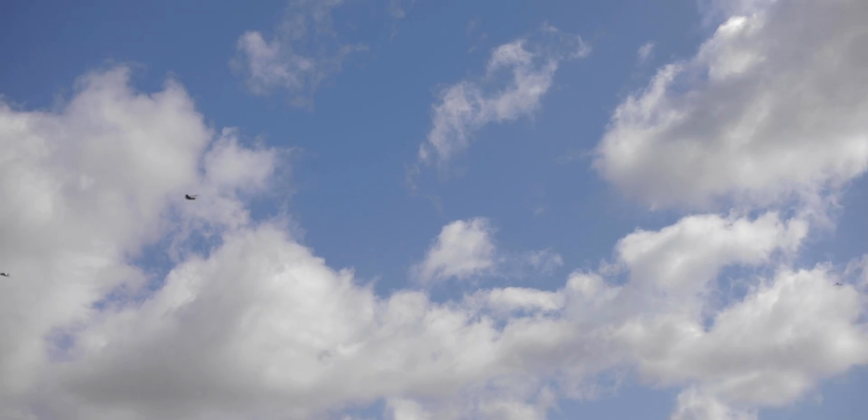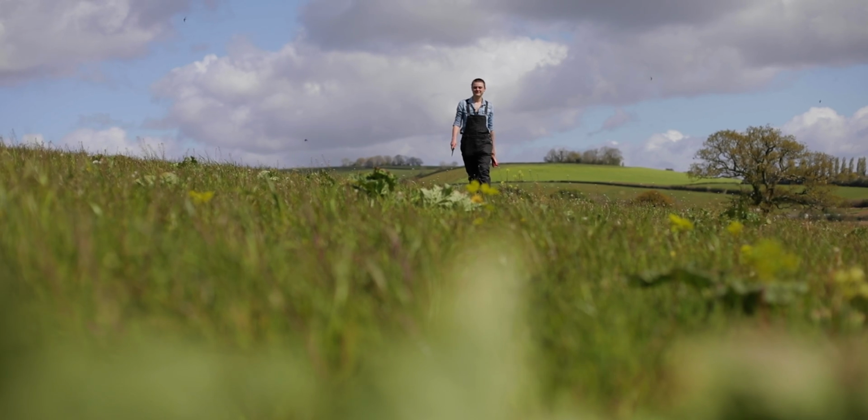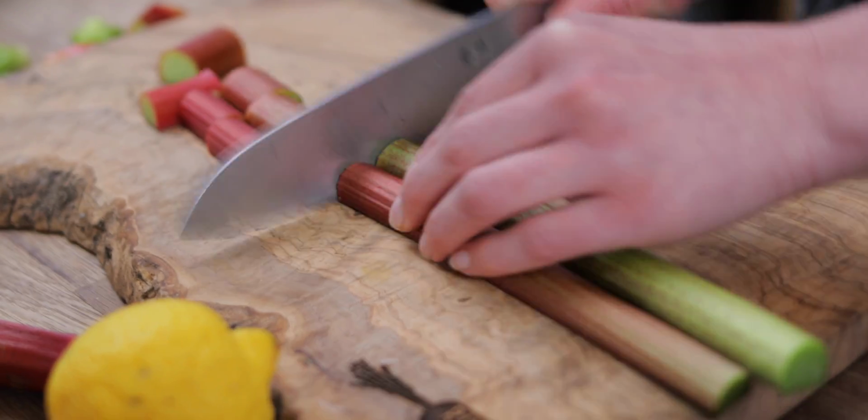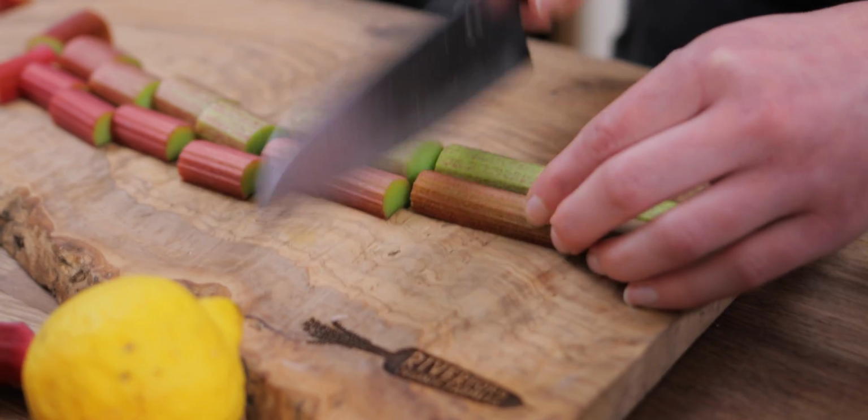I've picked some lovely fresh rhubarb from our field just behind us. I've given it a quick wash, removed the leaves, removed the nasty end bits. We're going to start off with slicing down our rhubarb into about 2 centimetre long pieces. You don't have to be too exact because it's all going to go roasted in the oven and then it's going to get blitzed up.